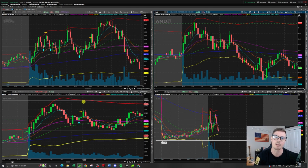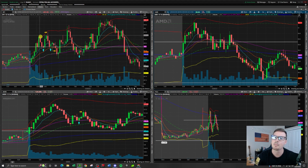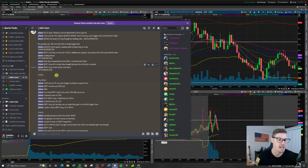I'm basing my trades today off of what's trading near the trigger levels. AMD within the first five minutes had pushed up above the trigger and continued to push. Amazon had pushed up above the trigger and continued to push. SPY pushed up above the trigger but gave us that pull back, so that's when I decided to take trades on SPY as opposed to AMD and Amazon. We never got the dip on Amazon so I didn't take the entry.